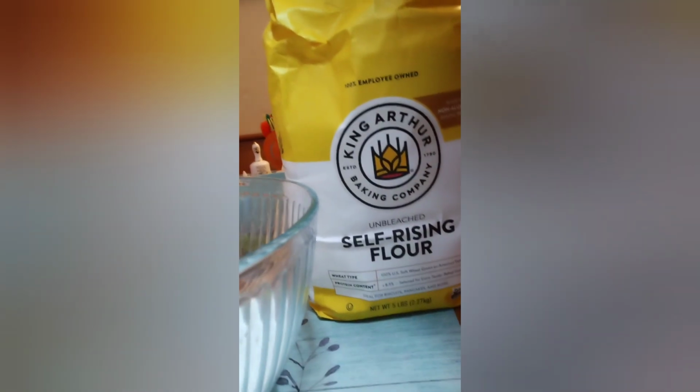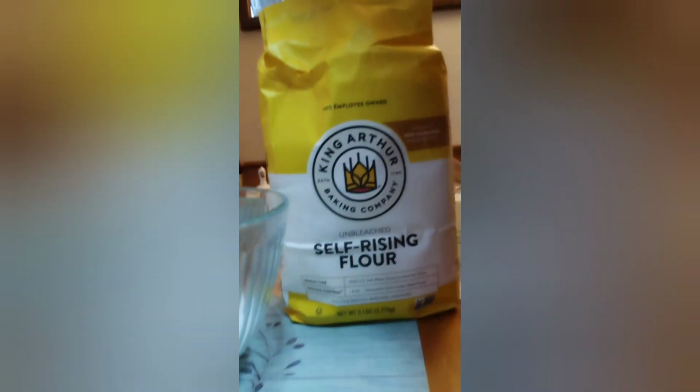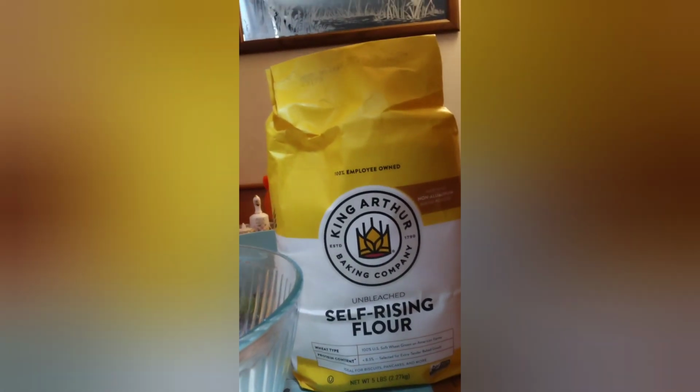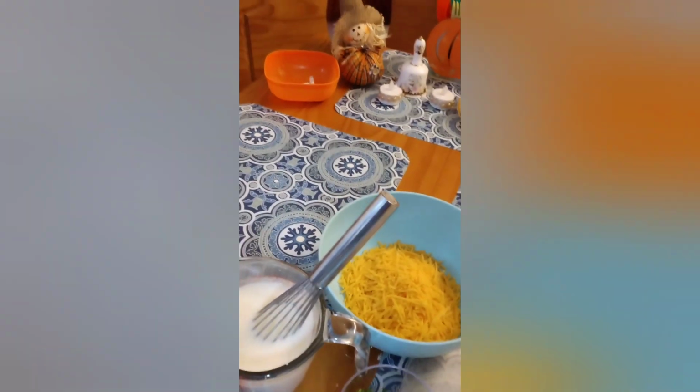Okay, so here we go. We got King Arthur. Is it King Arthur? Yeah. Self-rising flour. And I've been wanting to make biscuits for the longest time. So 2 cups of that. I didn't have heavy cream, so I made my own. All you need is 3/4 cup of milk and 1/4 cup of butter, and you just melt it in. But make sure you stir it because it will separate when it cools and the butter will float to the top.